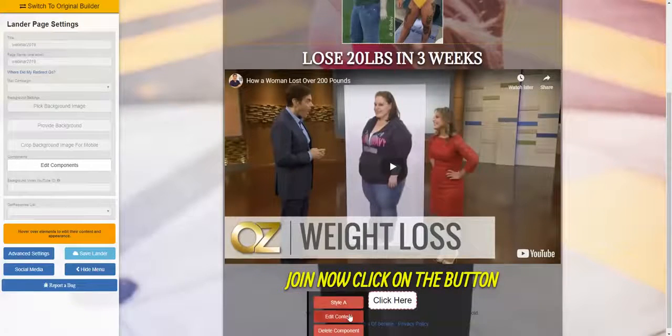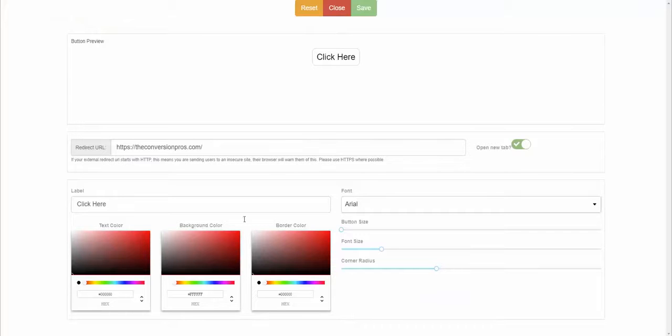Okay, here's the button. So if I hit edit content here, here's a couple things too. I can see the background color if I want it pink now or whatever. I can play in here and change it around to whatever color I want. Let's say I wanted the text white, border color is black. You can also play with the corner radius if you look at how that changes a little bit, the font size, and change what it says. Click here. If you wanted to say take a tour, you can do that. You put in your website you want it to go to here.